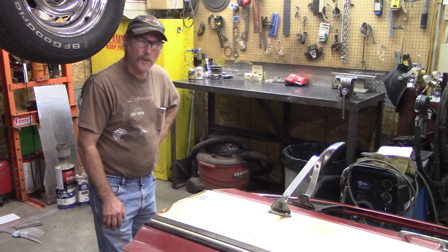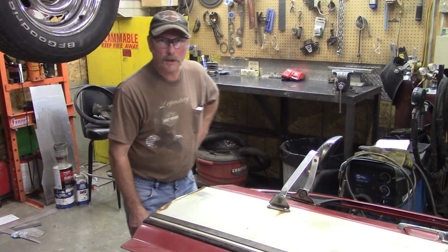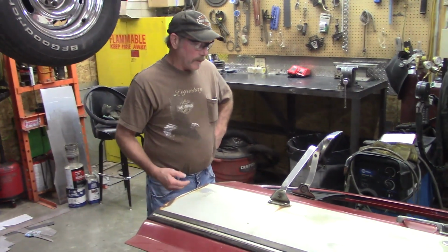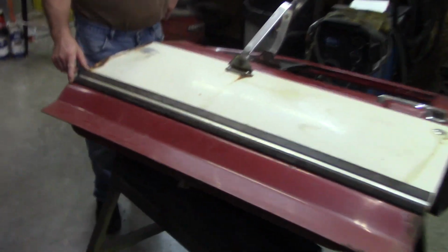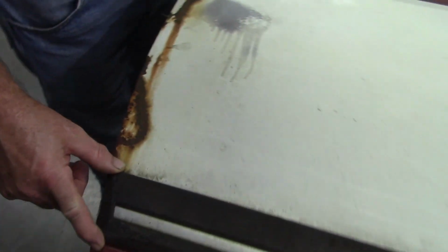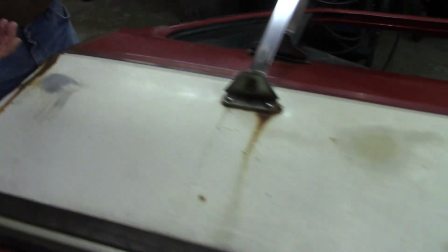Welcome to Oldsmobile 455. The bodywork continues on the old Dumpy. And like the last time, we just get the mirror out of the way. This one's got rubber on it that we got to remove. Hopefully there's not clips behind it. And this one's been damaged in the front. We'll have to knock that back.